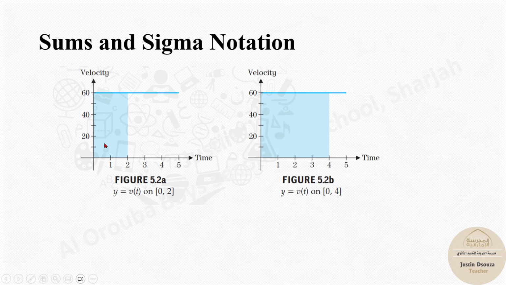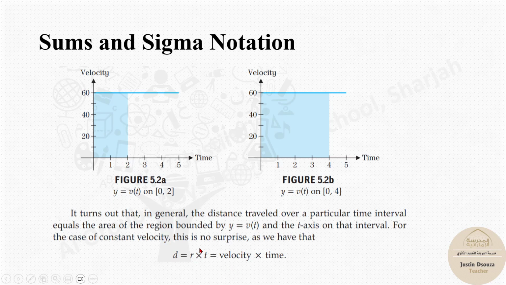So imagine this graph over here. You're driving a car for a certain distance. The velocity, you know, is 60 miles per hour or kilometers per hour, anything. And you need to compute the distance. You know the time is 2. This is the time coordinate, and this is the velocity coordinate. What would be the multiplication of them both? This would be the distance, isn't it? So the distance, we know, is given by velocity times time.